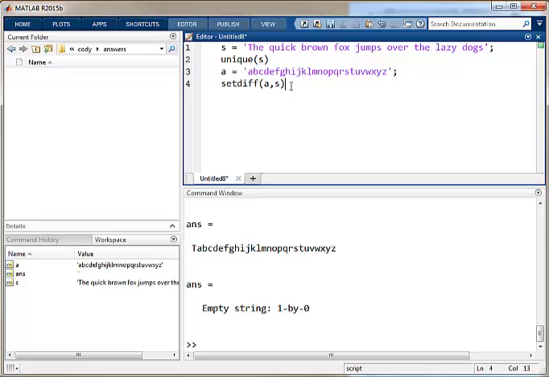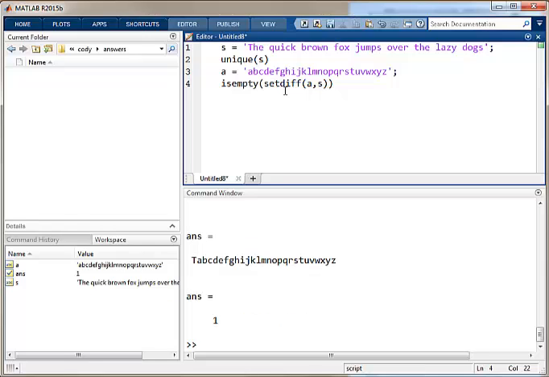It's empty. Sure enough. So if setDiff is empty, in this case it's true. Let's get rid of the X and see what happens.